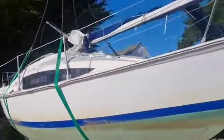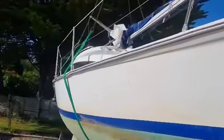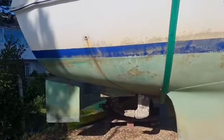We've got a dent in the bow here, which shouldn't be too hard to sort out. Otherwise it's looking pretty good. We've got a sail drive at the bottom, no prop on, so I'm reckoning that might be a seized engine. But it doesn't matter because it's got an outboard trough just at the back there.